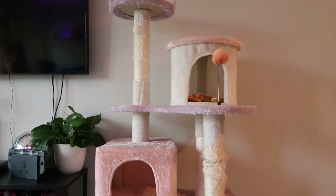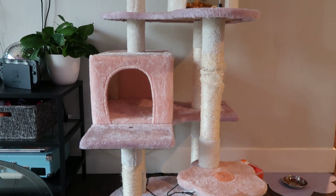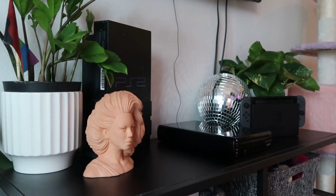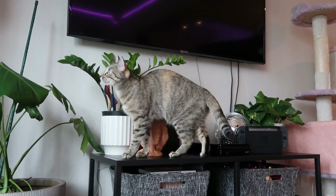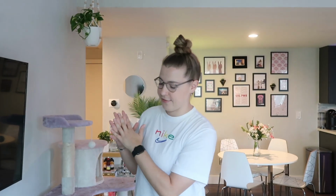I'll link it because we got this on Amazon and I love the colors. We didn't want like a boring cat tree. So this is for her, and she has like her little Toast toys in it because that's her name. And then if you scooch over here, we finally mounted our TV. I love that. It is a lot, but it's so worth it to mount things. This TV stand we had in our last apartment, we were using it as like a plant stand slash storage space. So now it actually serves its function as a TV stand because we have space for that.